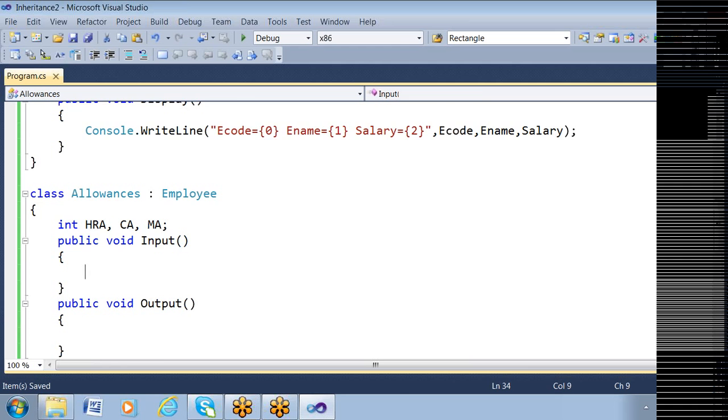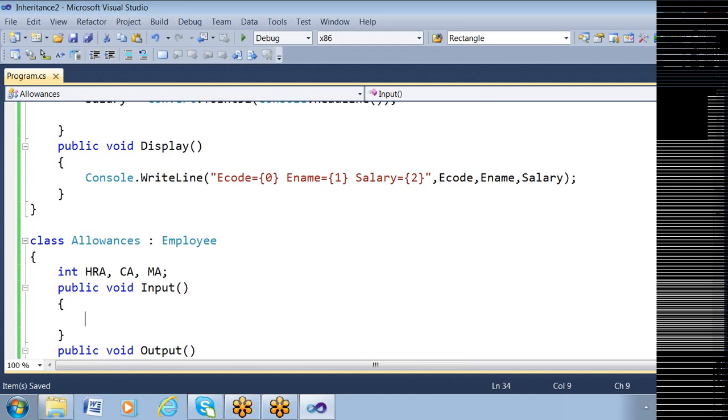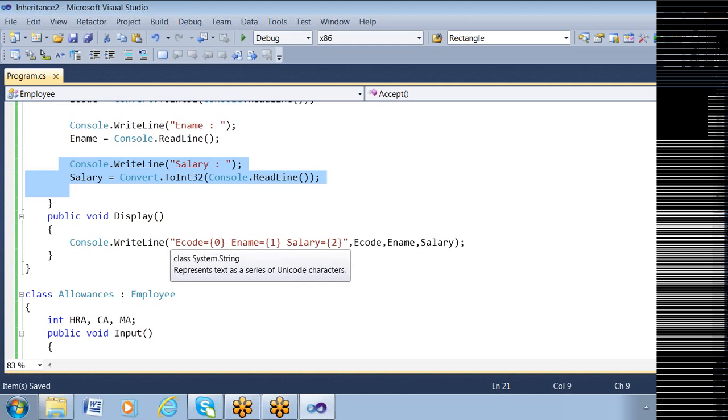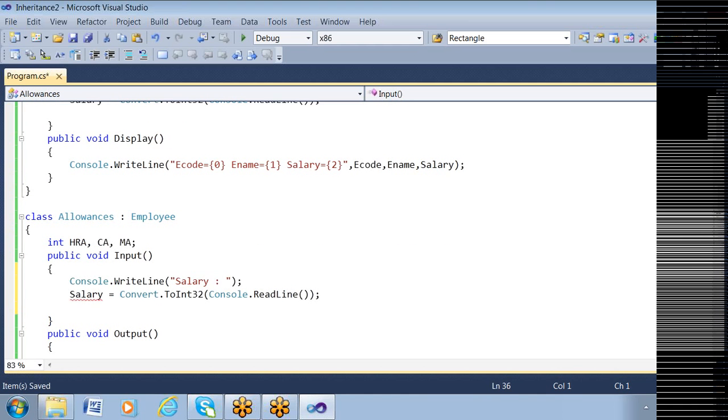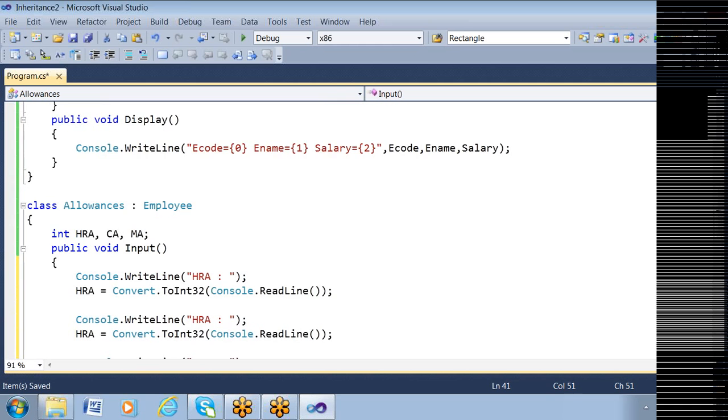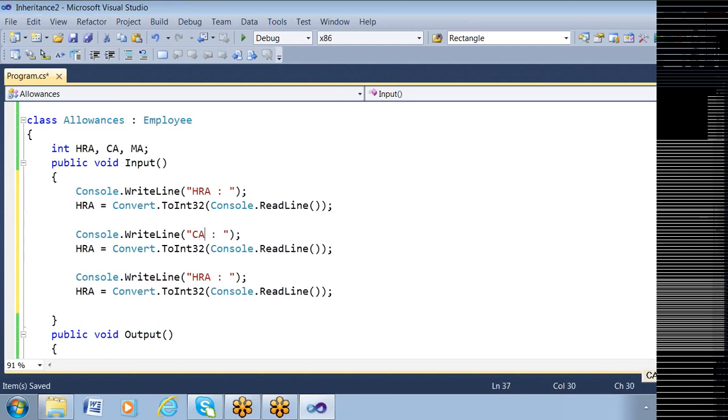In the meanwhile, let me get the values.